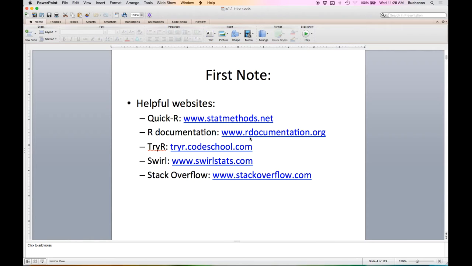Swirl is built into R as a package you install that has built-in tutorials. I like Swirl a lot, but there are times it's very frustrating because of the way it expects you to go through the tutorials. So what I always tell people is if you get stuck on Swirl, you can type skip to skip the answer, or you can Google it because all the answers are online. Now, that doesn't help if you're trying to learn, or if you are taking it for a course. Don't do that because that's cheating. But if you're getting stuck on exactly the way it wants you to type a particular thing, that can solve some of your issues.